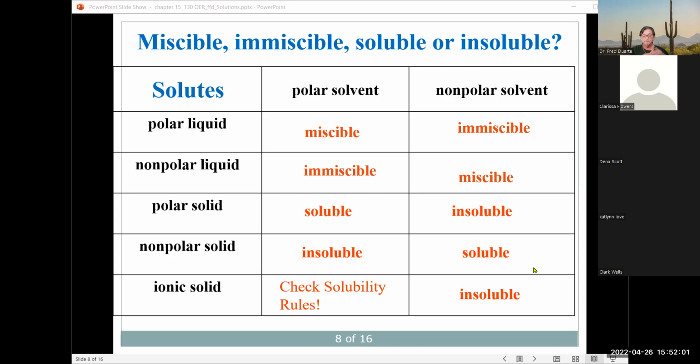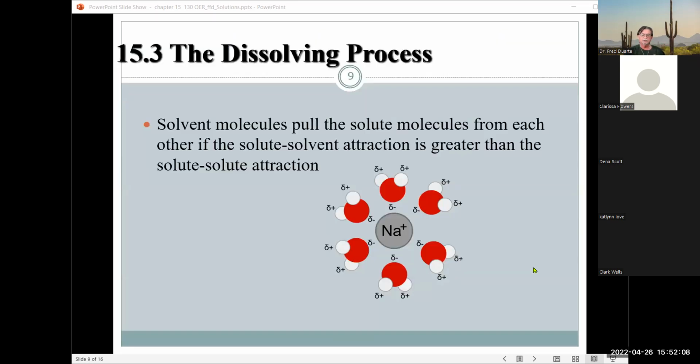The salt just stays, it doesn't dissolve, okay? Because there's the differences in polarity. All right. So we talked about this before, where we had the dissolving process, where we had the sodium that was being solvated with the water molecules, because remember, the water molecules have this partial negative. We got a full positive on the ion, and so therefore there's a strong interaction.